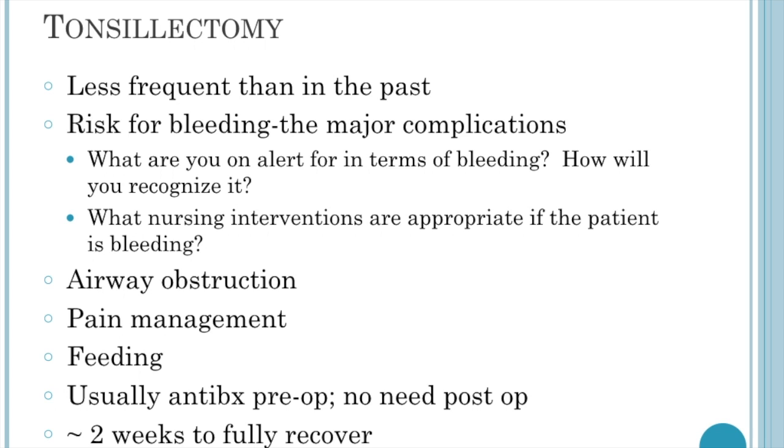These children will go home within 24 hours if we actually admit them, and they will be fully recovered within 2 weeks. They can usually go back to school in a couple of days. So if we do a tonsillectomy on a Thursday or Friday, this kid is back in school on Monday.